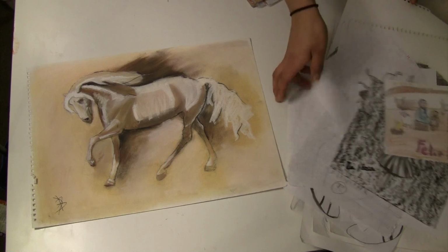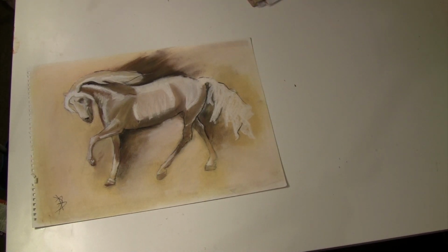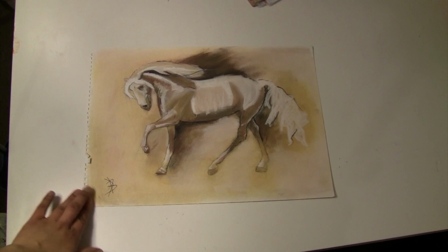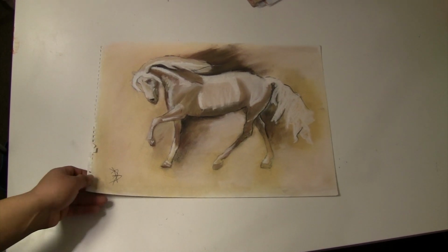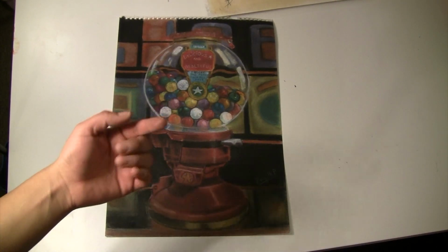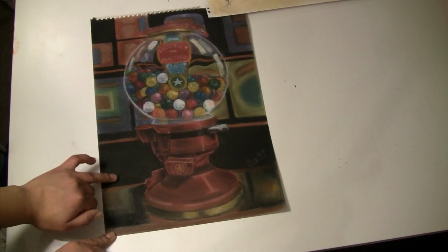Also, after I did all the charcoal drawings, I got a bit tired, so I asked my teacher if I could start using color. So he showed me pastels. That was the very first time I knew about pastels. Before, I didn't know what that was. I just knew pastels in Spanish sounds like cake, so I thought it was that. And the horse that you saw, that was my first pastel drawing.